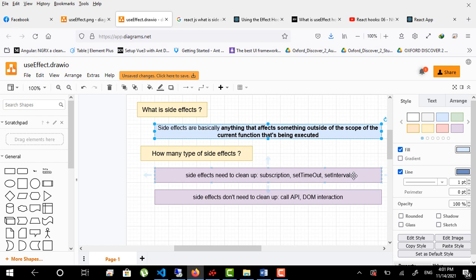So every 2 seconds it will run a function, and even when the React component unmounts, this function every 2 seconds will still run. So it will cause a memory leak. So you need to clean up to avoid the memory leak.